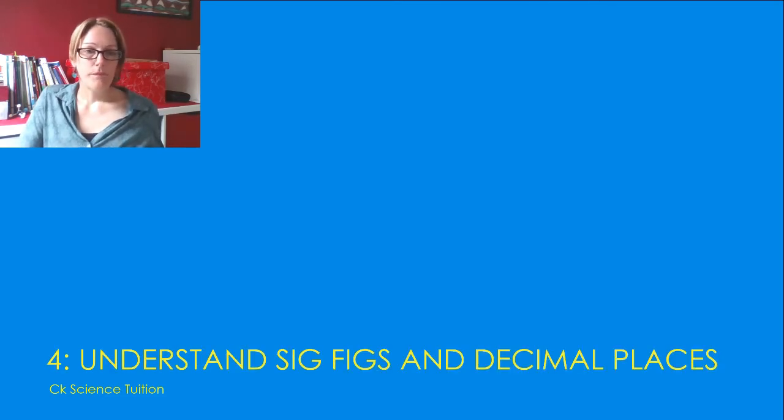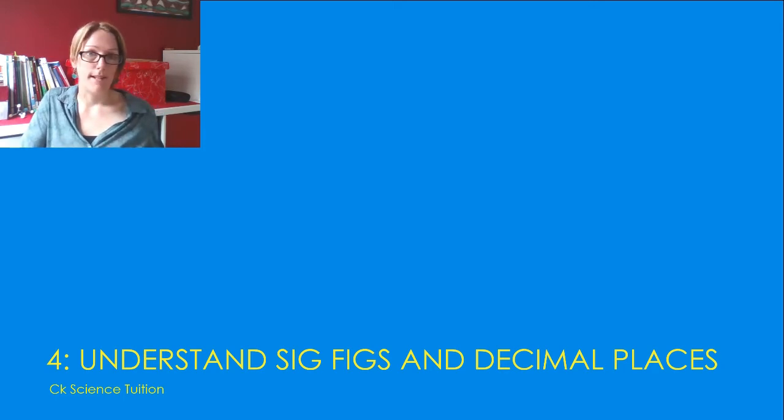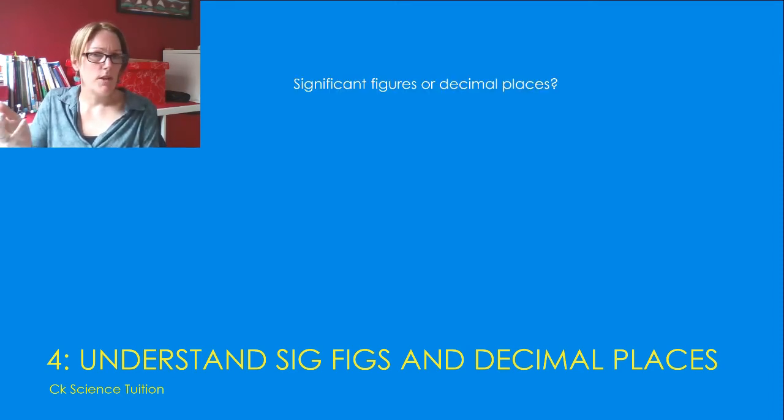Number 4, significant figures and decimal places. If you haven't seen it yet, you're going to get questions that ask you for appropriate significant figures, and questions that ask you to write result values down or fill in a table, and you're not going to get clues like you do at GCSE to tell you how many significant figures or decimal places. Sometimes at GCSE you don't get the clues. So when should we use one and when should we use the other?